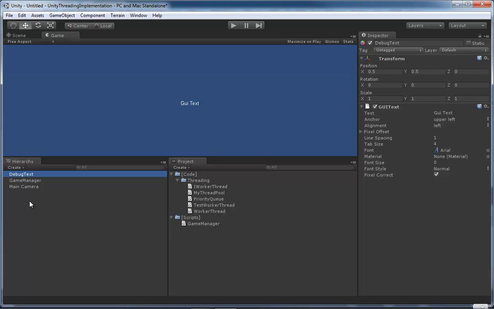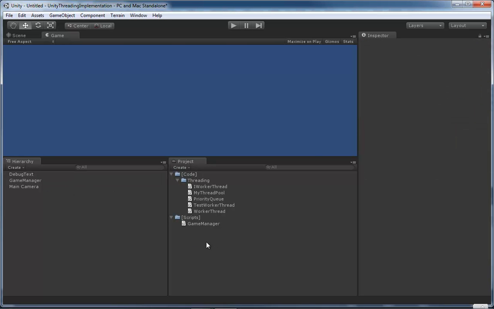If I was doing a real game or this wasn't a test application, I might create this procedurally, but in this case, it's just to demonstrate our class working inside of it, so I'm just going to create it this way, rename it, and then take our text and delete it so we can't see it. And then I'll just access this from inside of our game manager.